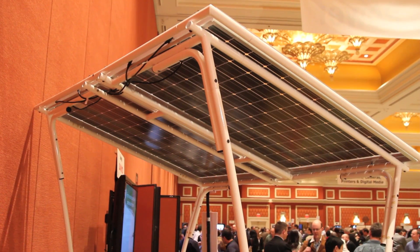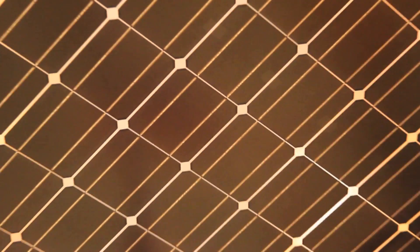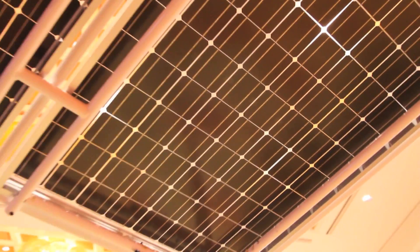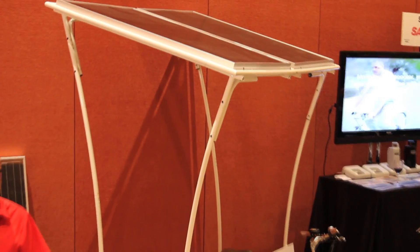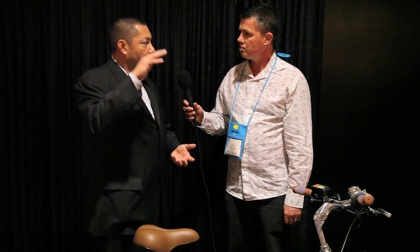Sanyo produces the most efficient solar panel in the world. In the lab, we're getting about 23% efficiency, compared to the average of 17 to 19%. In addition to that, our solar panels are smaller by about 25%, so we're actually producing more energy out of a smaller panel than anyone else on the market today. It's a bifacial technology, which means it picks up the energy from the sun on both sides — it's translucent, so the sun goes through the panel, reflects off the ground, and is absorbed on the bottom side of the panel. No one else is doing anything like that, and that results in an increase of around 7 to 8%. The standards are only measuring one way, so we're actually producing much more energy. We invented this technology and there are no standards yet to measure the output for our technology.